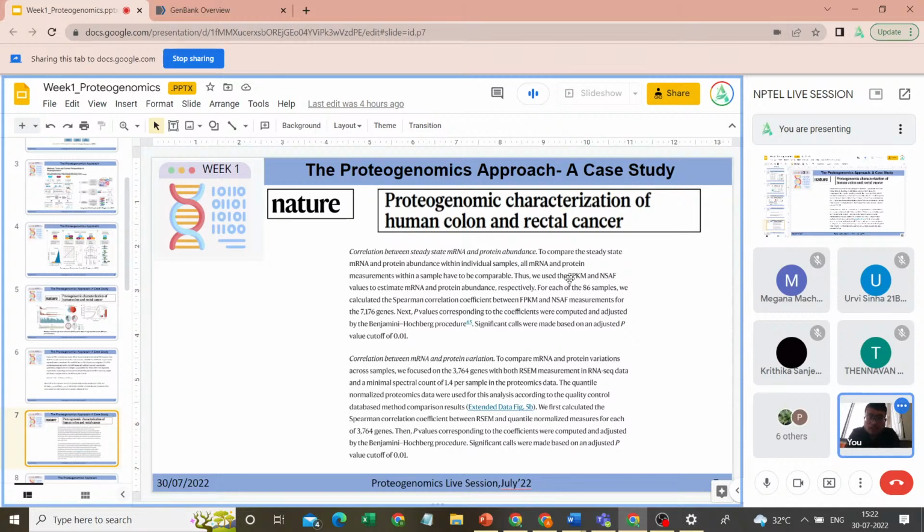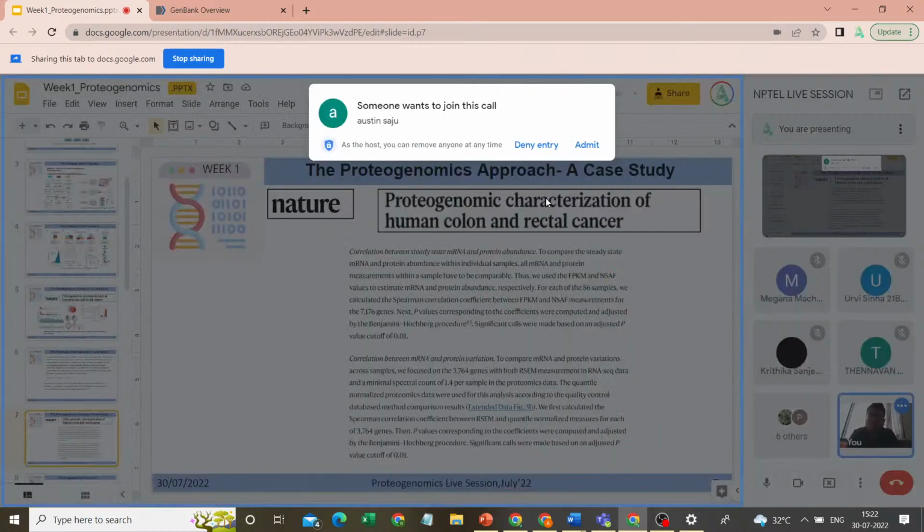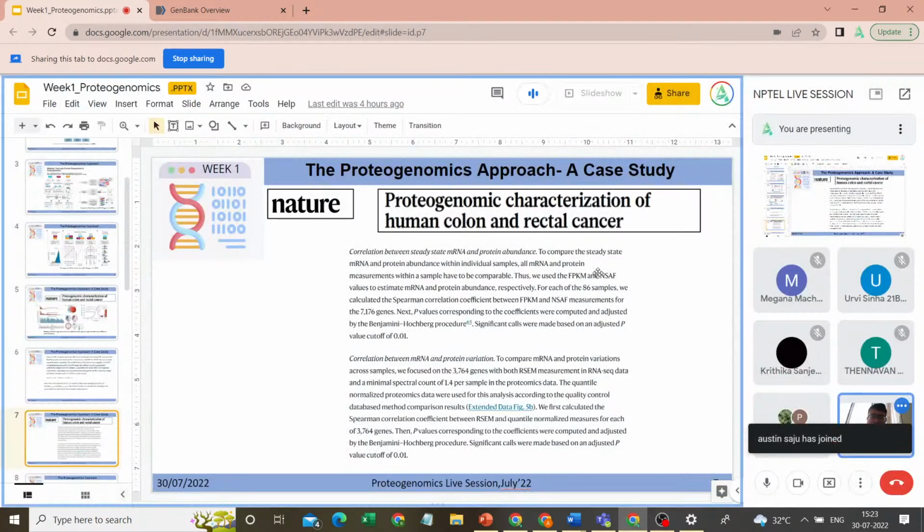After scaling, you can find the correlation coefficient using, for example, Spearman correlation coefficients. So with the normalized protein expression values and the FPKM values, you identify the correlation between the mRNA and protein, whether it is a positive correlation or a negative correlation.